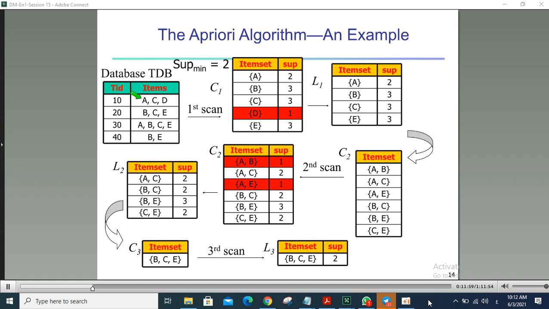For example, I have 2 records including A, 3 records including B, 3 records including C, 1 record including D, and 3 records including E.